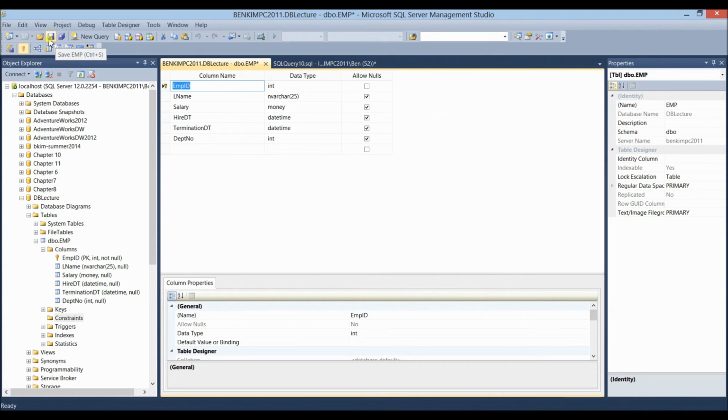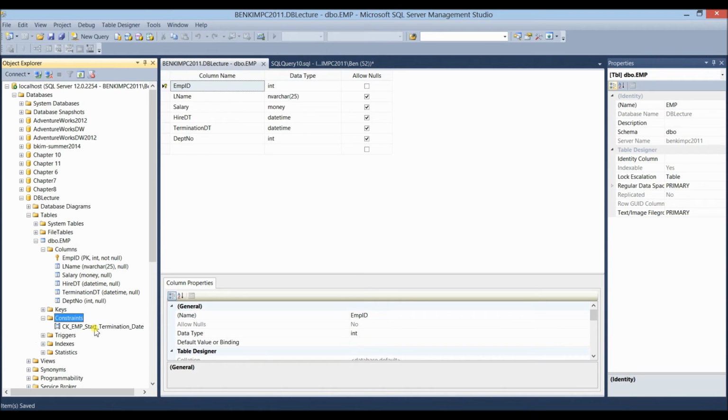Can you see that little floppy disk? Okay, save it. Always a good idea to check whether you actually have it. So go back to constraint, refresh it, and take a look. Aha, so here we have a check constraint EMP start termination date.